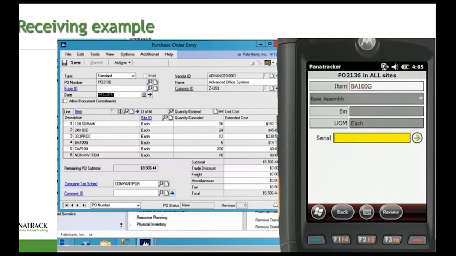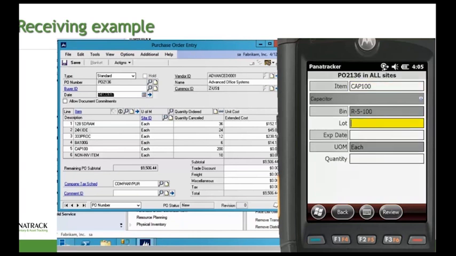Easily capture serial numbers for items set up as serial tracked in Dynamics. If you have inventory that is lot tracked, we prompt the user to capture the lot number and details based on how you want your inventory tracked.